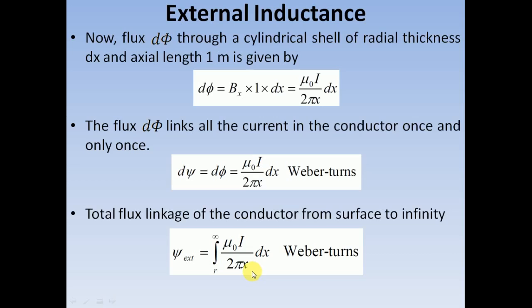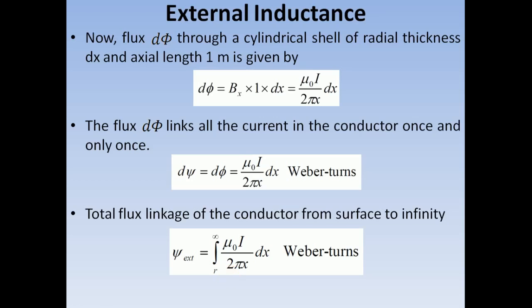This is actually the flux linkage, that is the total flux linkage due to external flux alone. Further simplifying it by using the integration, you will be able to calculate the value as μ0 I by 2π into natural log of infinity by r. From there you can easily calculate the value of inductance due to external flux linkage by dividing this particular term with the value of current.